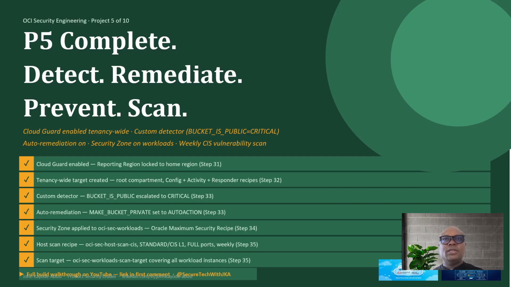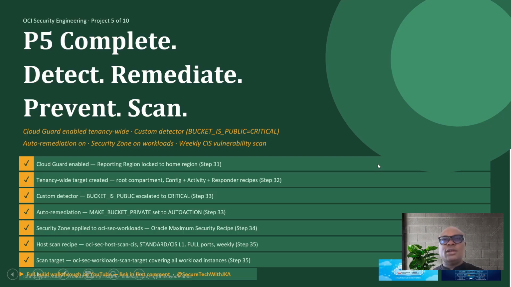Like when a bucket is created and it's open to the public internet, auto-remediation can say, okay, close that port. But security zone on the workload prevents it from even happening at all.